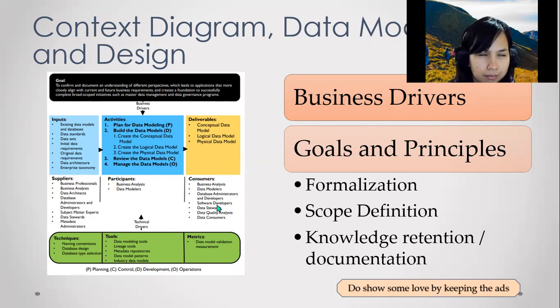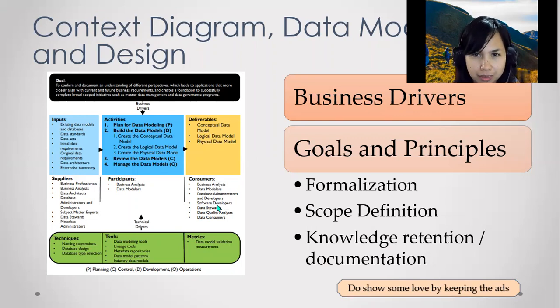Okay, the goal of data modeling is to confirm and document understanding of different perspectives, which leads to applications that more closely align with the current and future business requirements and creates a foundation to successfully complete broad scoped initiatives, such as say master data management and data governance programs. Now, proper data modeling really leads to lower support costs and increases the reusability of opportunities for future initiatives. So, in the process, reducing the costs of building new applications and whatnot.